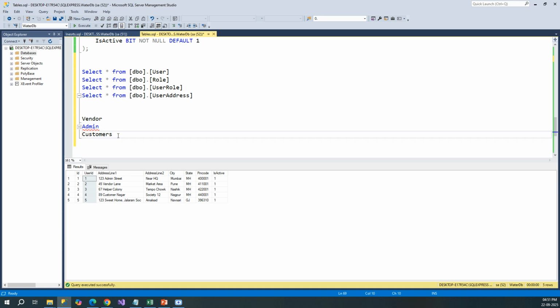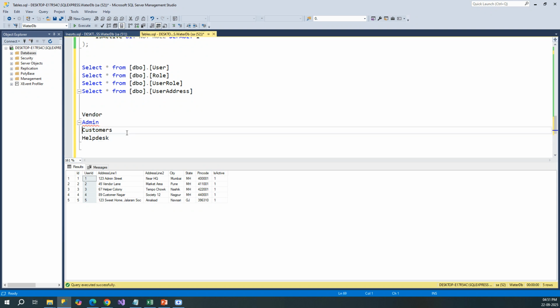Another drawback is, let's say tomorrow another role comes up. You will have to add one more table for that role, let's say help desk. So do we want to add one more table like help desk? And also in the login query, we will have to add the query for help desk login. Similarly, we will have to add the help desk related queries at multiple places. So having dedicated tables for roles is not a good idea.